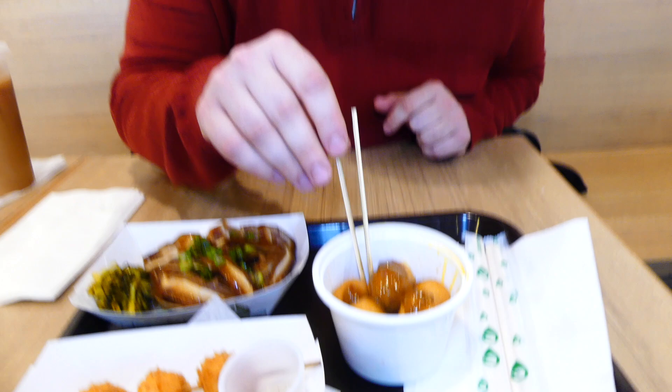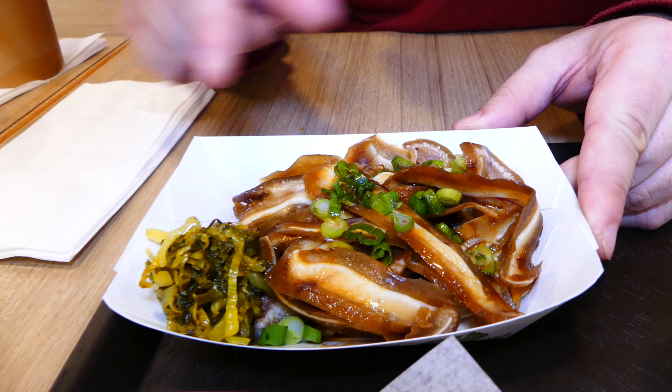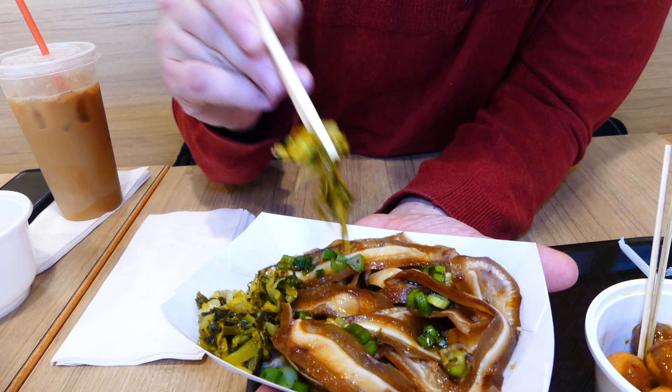Curry fish balls, of course — just a classic staple. These are really interesting — they're actually deep fried quail eggs and it looks like white pepper. And then this marinated pork here looks super delicious — potentially with some pickled greens on the side, maybe mustard greens. Yeah, nicely marinated, and I'm gonna get a little bit of this mustard green to go with it.